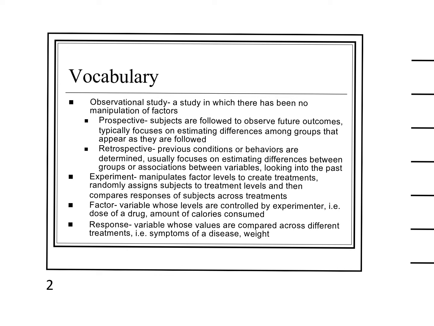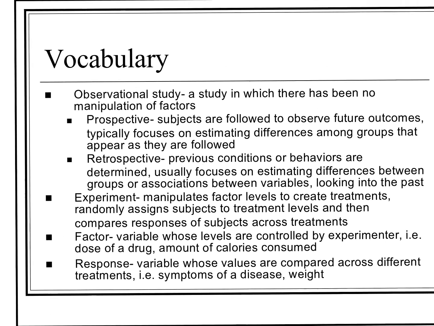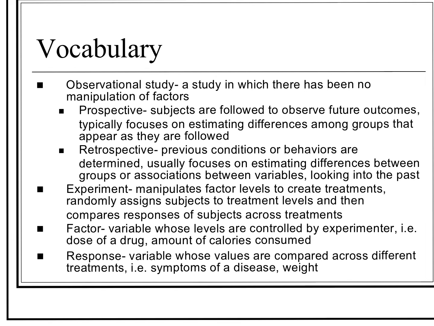A prospective study observes into the future. You agree to be a part of the study, and I follow you for several years of your life, and then we see what happens. Okay? There are prospective studies. They typically focus on estimating differences amongst groups that appear as they are followed. A retrospective study is where you look at previous conditions or behaviors. It usually focuses on estimating differences between groups or associations between variables and looking into the past.